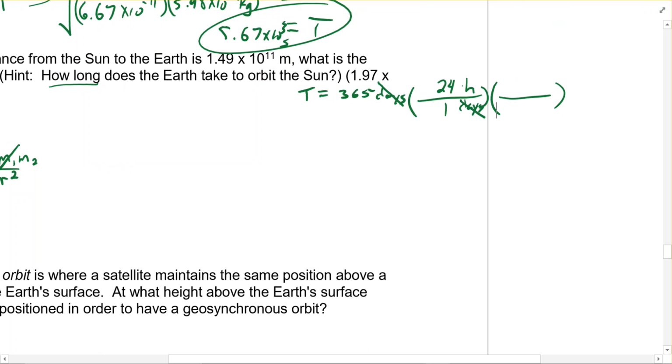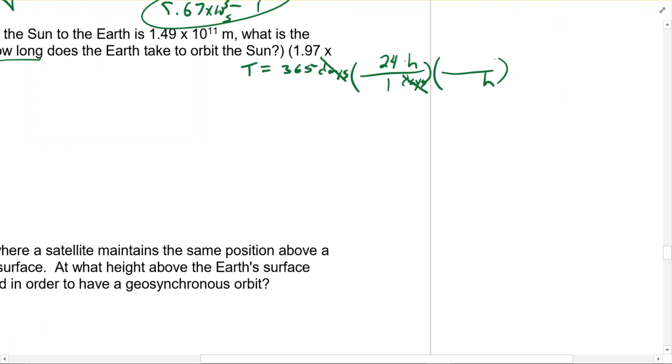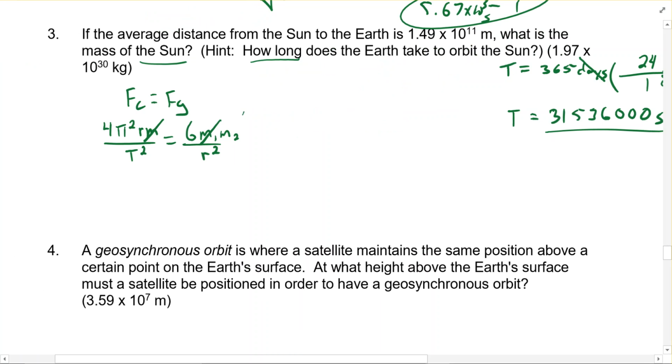I'm going to multiply by another factor. I'm going to put hours on the bottom. Well, you should probably memorize this one by now. I can go straight to seconds from here. You could have gone to minutes by going there's 60 minutes and then go to seconds, but I know there are 3,600 seconds in 1 hour. So if you go hours divided by hours, all I got to do is go 365 times 24 times 3,600. And your time is going to be this big number. That many seconds.